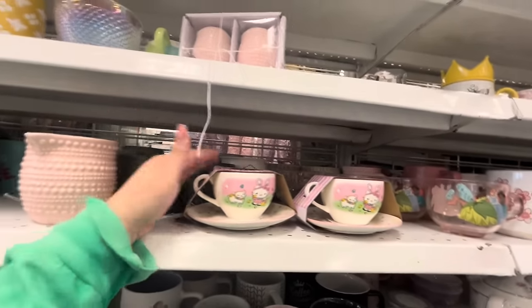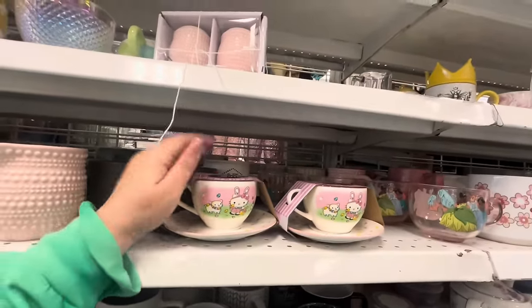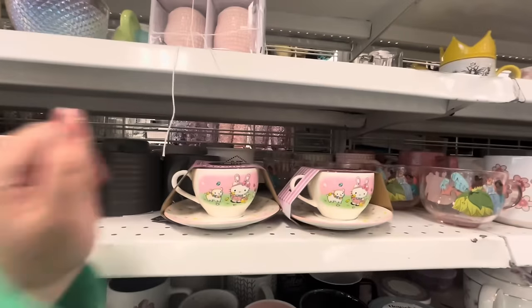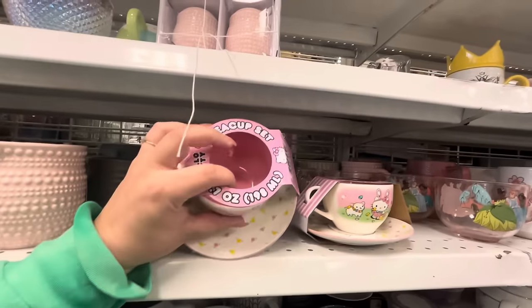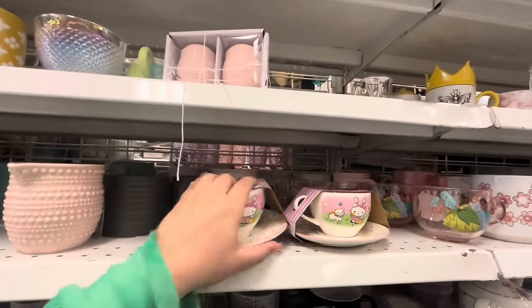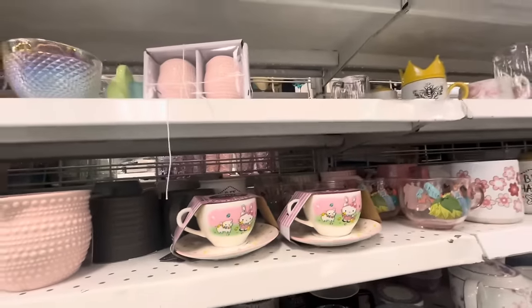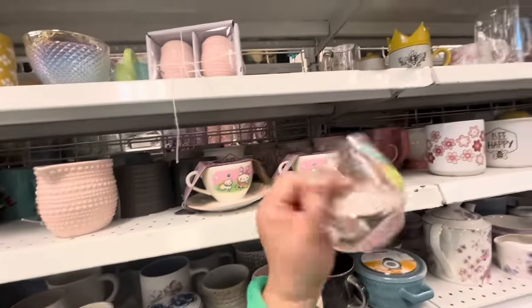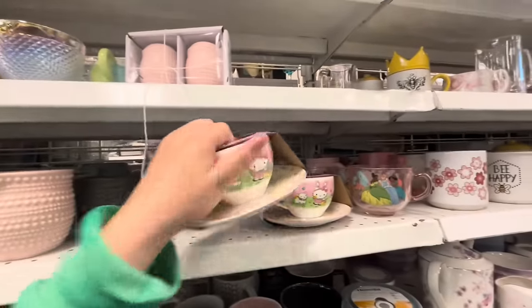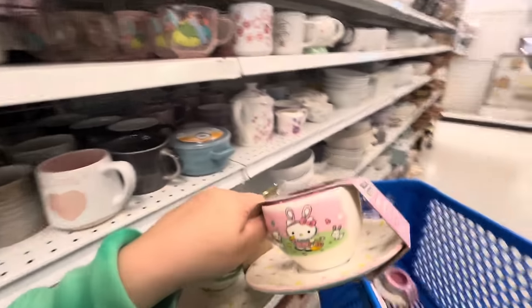I don't usually pick up Hello Kitty for myself sometimes, like when I really like the stuff. I'm gonna get some of these but I don't know - should I get them to post on Poshmark? That way some of you can buy them. If it's nine dollars I'll probably post it for around 23 dollars, because of fees and shipping. I try to pack your stuff really good so I use a lot of shipping material so this stuff won't arrive broken. This stuff is so hard to find, especially the Hello Kitty holiday stuff - it is so popular.